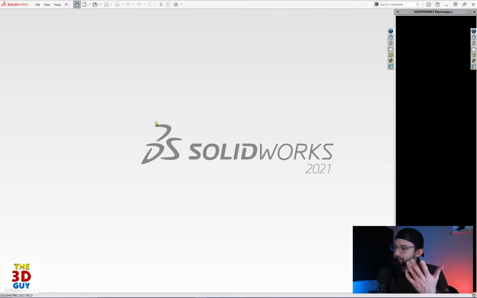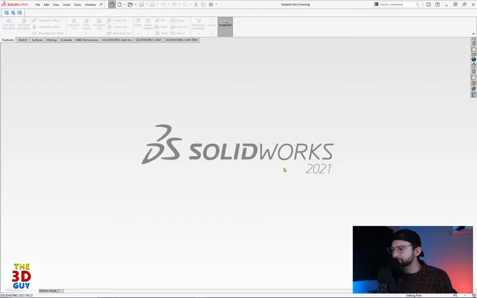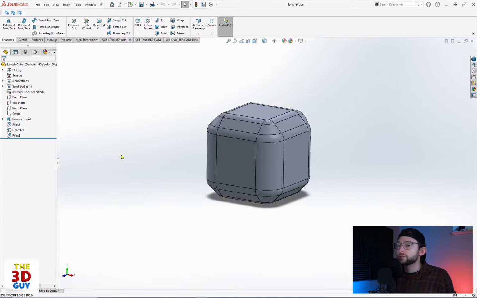This is just a little sample cube that I like using. All right, so we have our build volume, our build space right here in the middle. It's awesome. One thing I do like about SolidWorks is the icons for all of the features are smaller. I like that personally because I can have more on my screen, and I don't have to be clicking as many arrows to navigate through trying to find a feature. Some people may differ in that opinion, but I do like it.